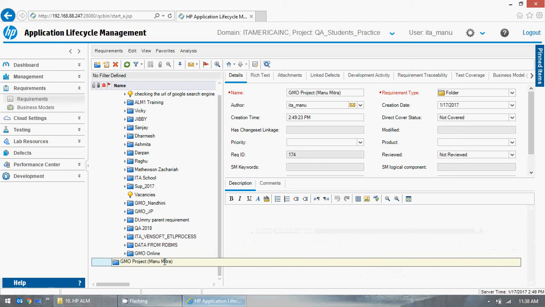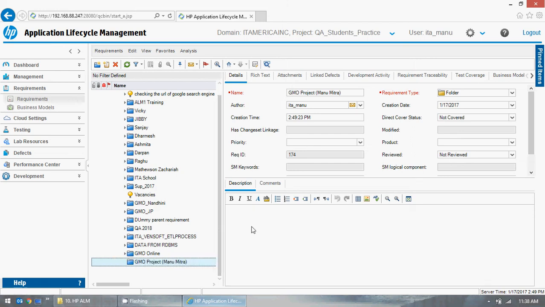So here, this folder directory is pretty much empty. You see this? Now what you want to do here is actually create a requirement. What we did is just create a directory, a folder, nothing else. By just creating a folder, you didn't do anything.